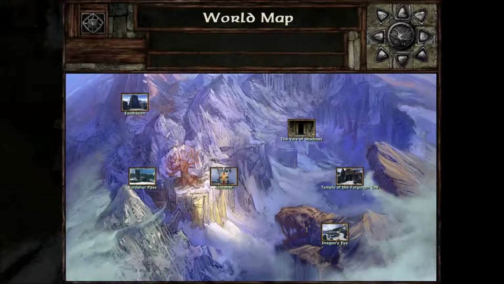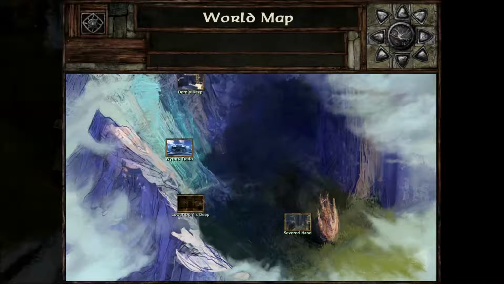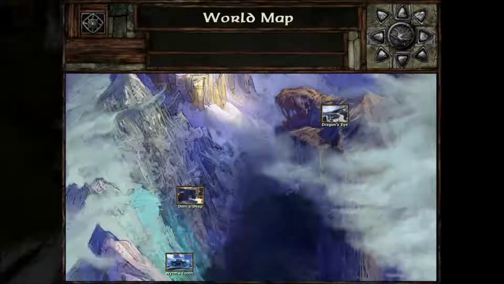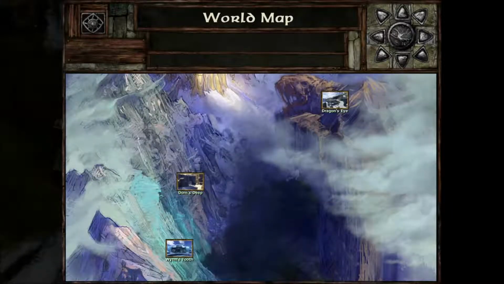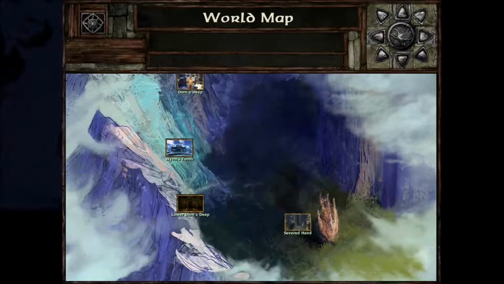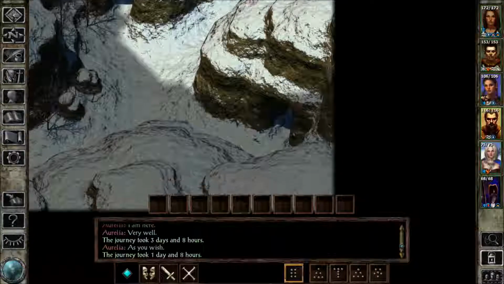With my luck, of course, Blackwell will be confused the second that we see them, and he'll be weeping and gnashing of teeth. Why can't we go anywhere? Why can't we go? I am here. Very well. As you wish. Okay. Well, how about you let me go to Lower Dorns then? We can go to Worm's Tooth and then we can go to Lower Dorns from here.